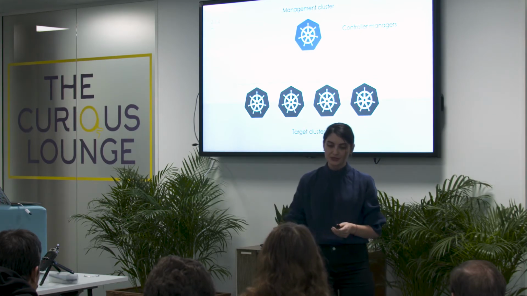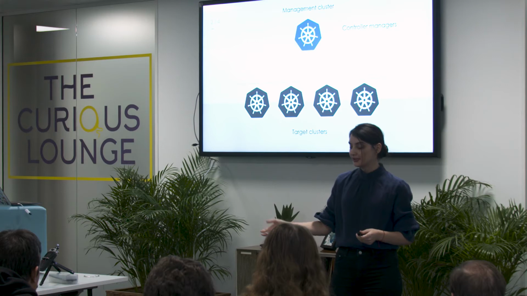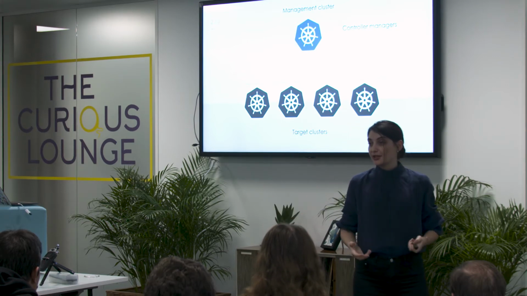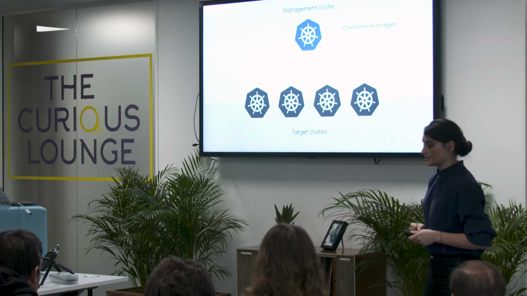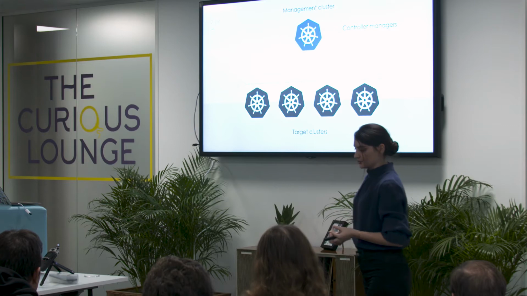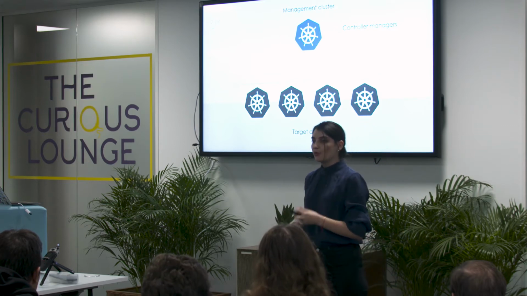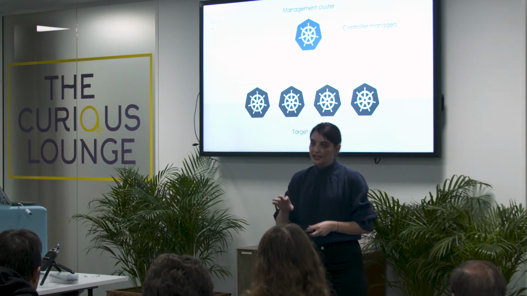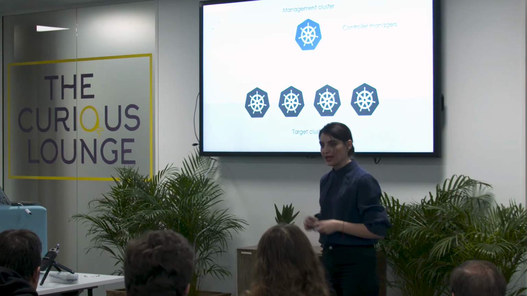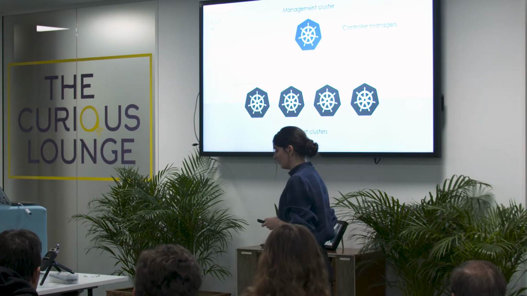For testing and developing purposes, it is recommended to use Kind. Kind is a great tool to provision Kubernetes clusters locally, and you can do this through one command. I'm going to use one of the Kind clusters to demonstrate how ClusterAPI works. If you'd like to use ClusterAPI for a more sustainable solution, something a bit closer to production, it is recommended to use an existing cluster just to make sure you have it available at all times.